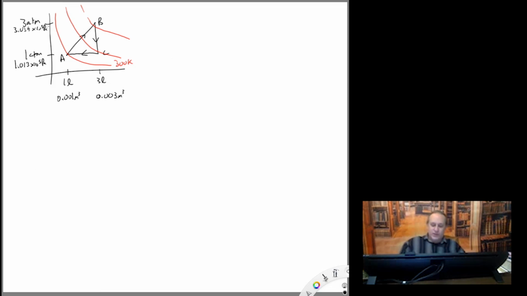So we've got our units, and we need to know if it's monatomic or diatomic. Let's say it's a monatomic gas. And we are going to go ahead and find the number of moles and the temperatures at points B and C as sort of precursors. We need to have that information. So the number of moles, how do we get that? Anyone remember how to find the number of moles?